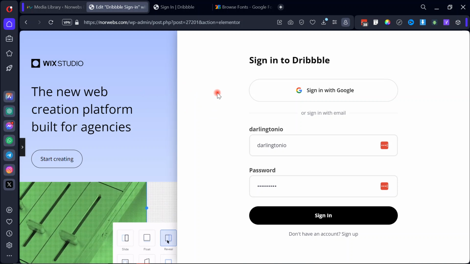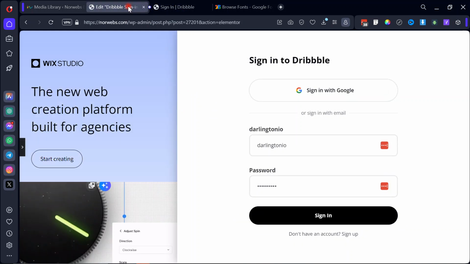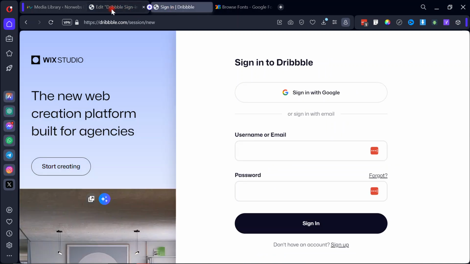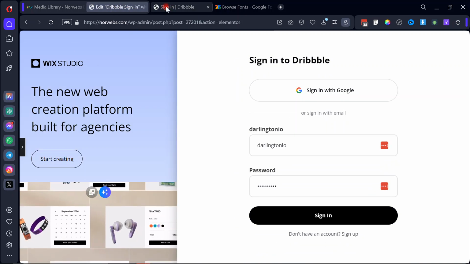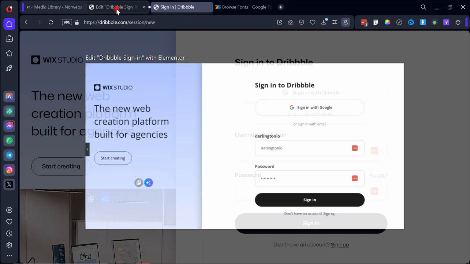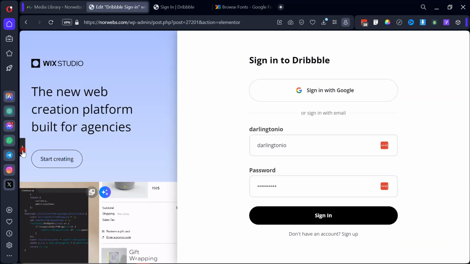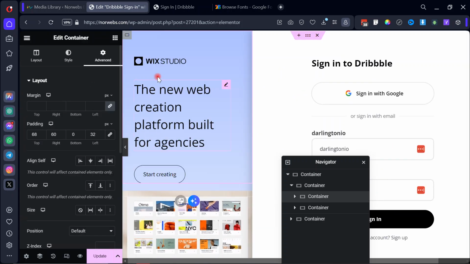Okay, then let's look at all this again. Okay, there is more space in between these guys here.